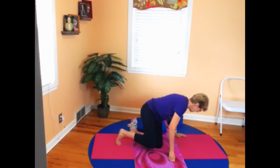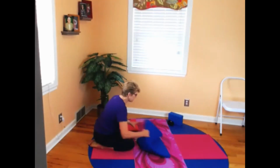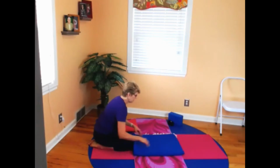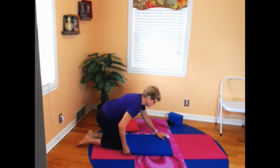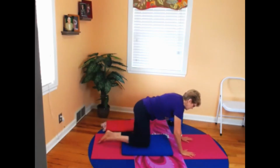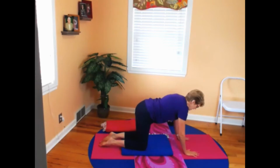Good. And then go ahead and release that left leg. We'll come onto our hands and knees. So if you would like to open up a blanket here. All right. So coming onto hands and knees, having the wrists under the shoulders, knees right under the hips.